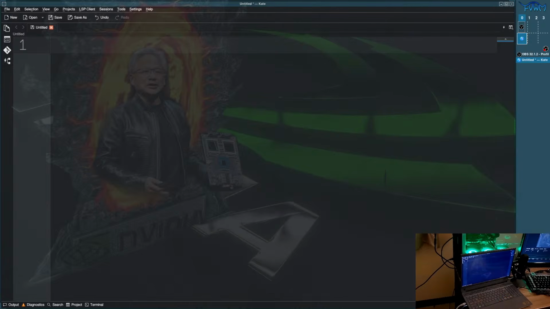D as in D-Lang. What did we learn yesterday? We learned that D is just better C. Import standard IO. I think if you just do dash better C and compile it to basically C at that point.